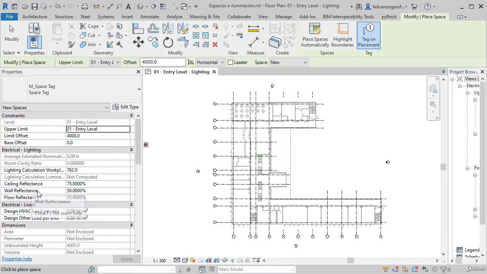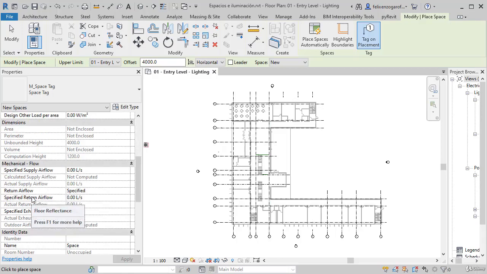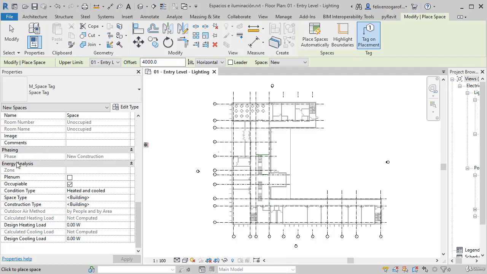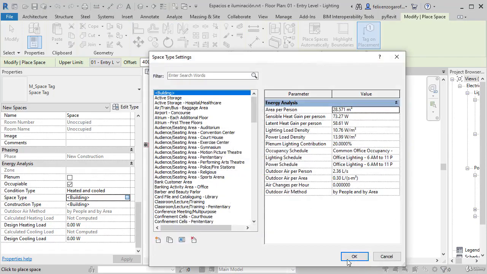What is the reflectance of the ceilings, walls, and floors? At the end, we also find analytical data. Of course, some of this data is taken to the design of mechanical installations such as air conditioners. For example, if we click where it says Space Type and click on the Edit button, there are also some calculations that have to do with electricity, such as lighting load density in watts per square meter.